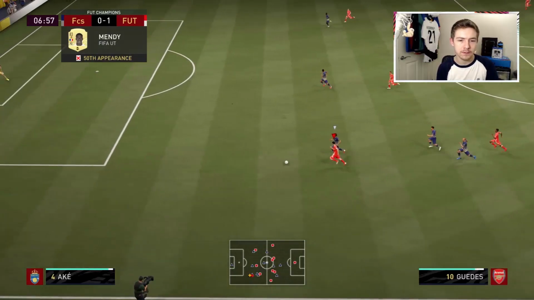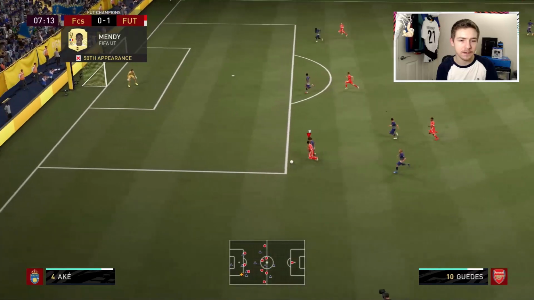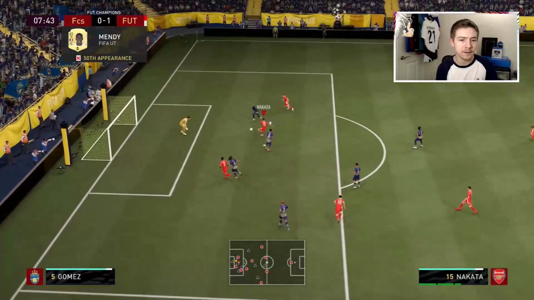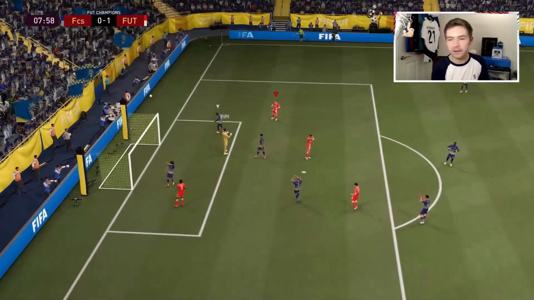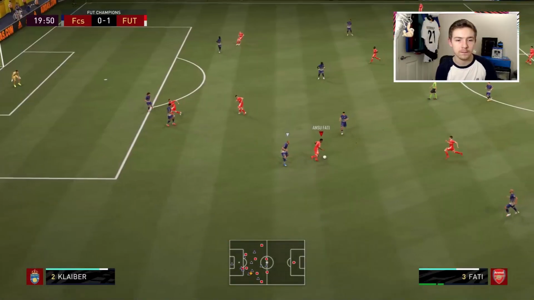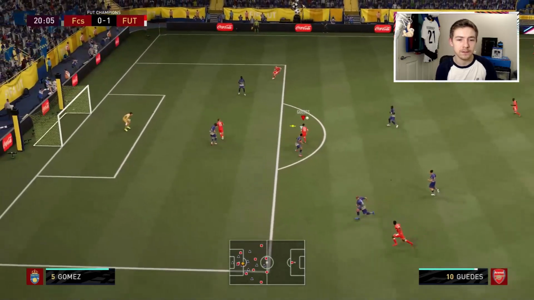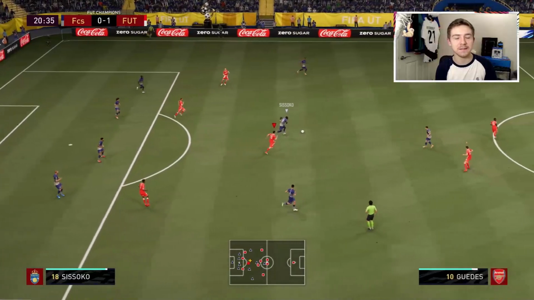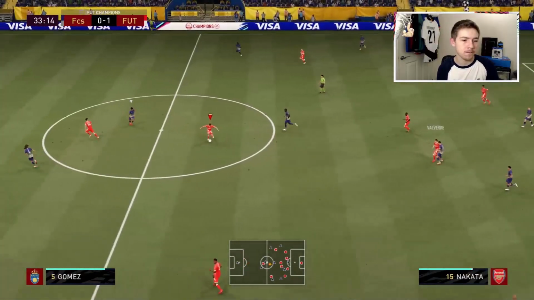Come on then, Guedes. Let's see what pace you got. Get past Nathanaki. Good strength to hold him off as well. Get that ball on the inside. Finds Nakata, who should be scoring that. What a save from Pope. Fati with a nice ball into Guedes, who flicks it over his head, goes for the volley, and that's a good block from Nathanaki. I like to think that that was heading into the back of the net.